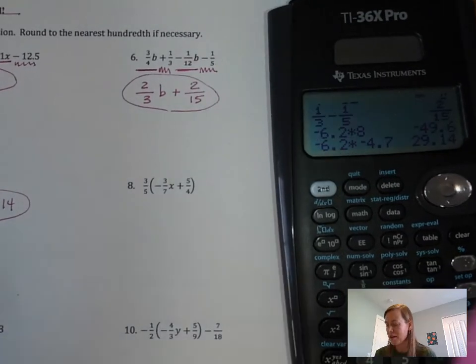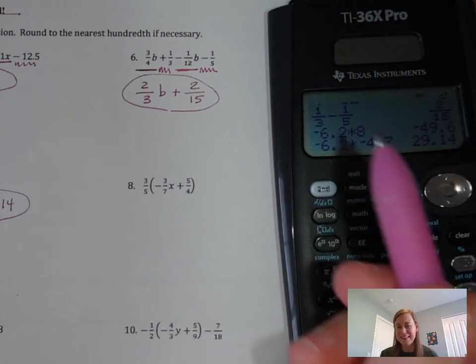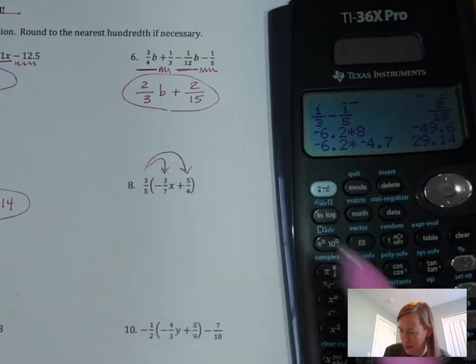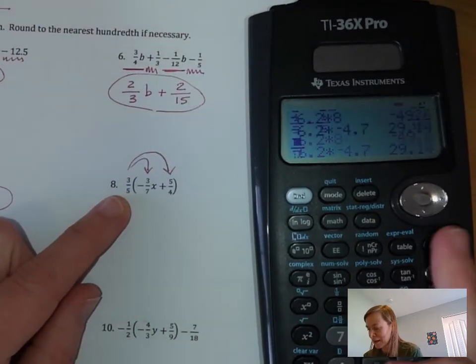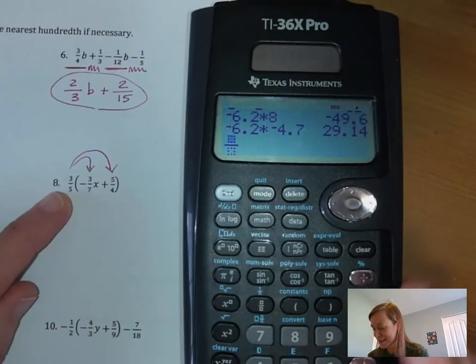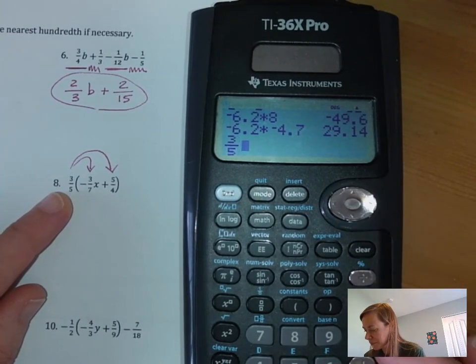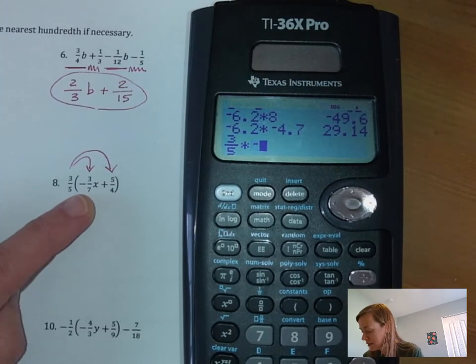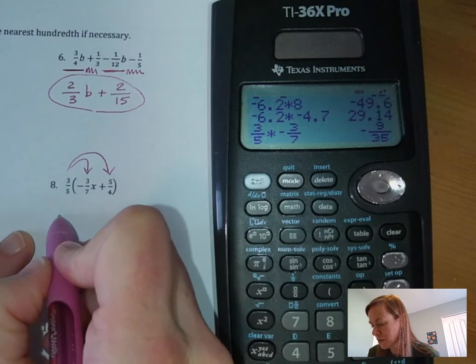All right, we have 3/5, and then we have these parentheses. How are we going to get rid of the parentheses? Let's distribute. So that's going to multiply to that, and it's going to multiply to that. You might want to use the fraction calculator I linked to, but I'm going to use this fraction calculator here. It's a lot easier to show on screen. So we have 3/5 times negative 3/7, and that's going to equal negative 9/35.